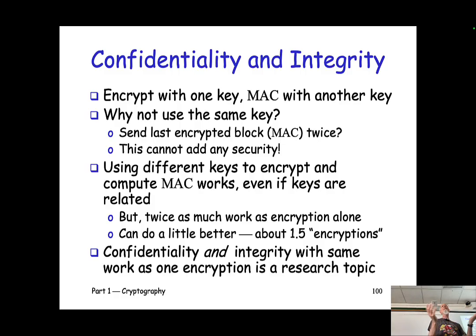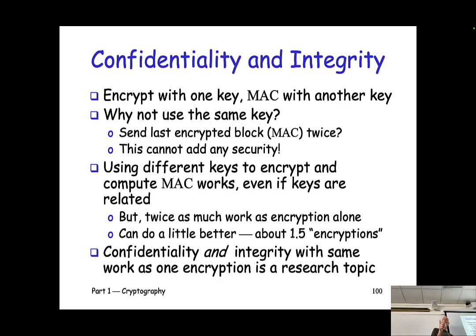I mean, that can't work, okay? There's no free lunch in this class, all right? So you can't do that. You can't just do CBC mode encryption and get both confidentiality and integrity, and you can think about why that's the case. You have to do two separate processes. You can encrypt, and then you can do an integrity check, and you need to use different keys for those processes. They can be related to each other, but they need to be different keys, all right? Can't just use the same key.